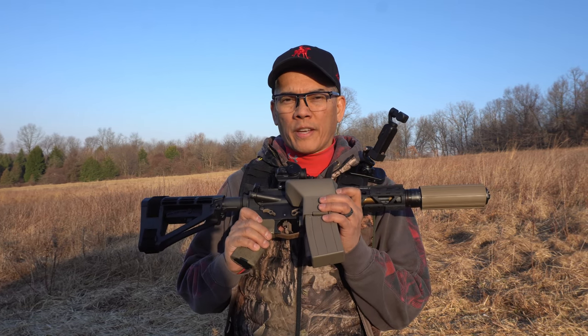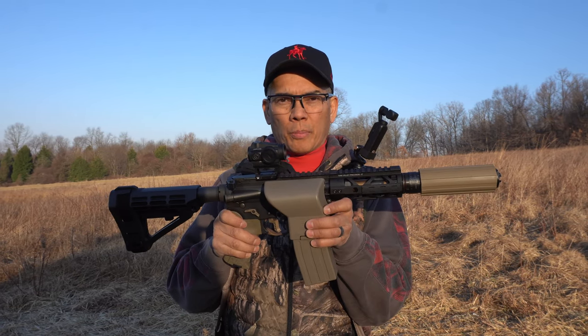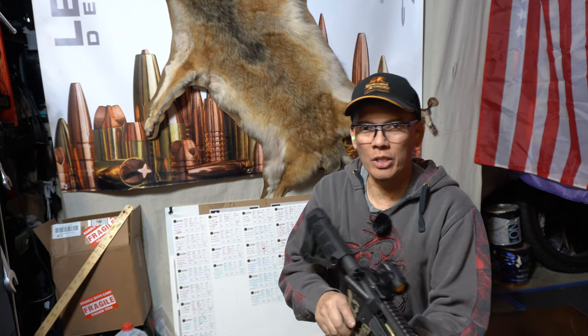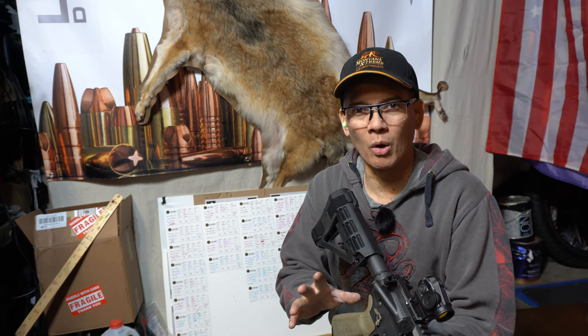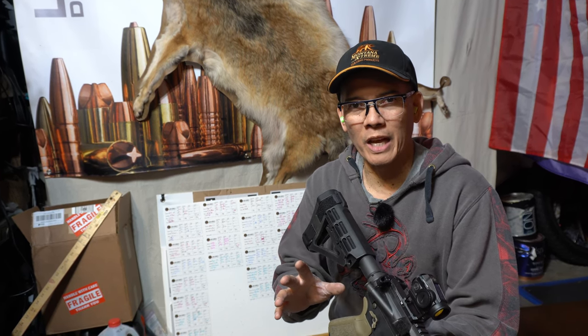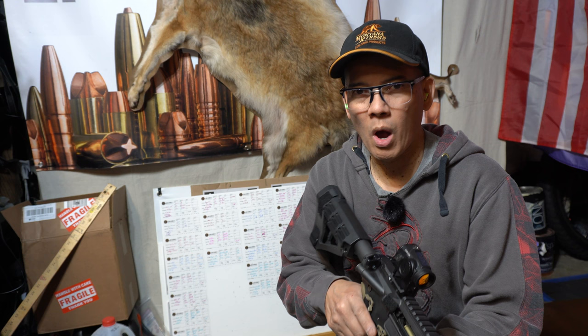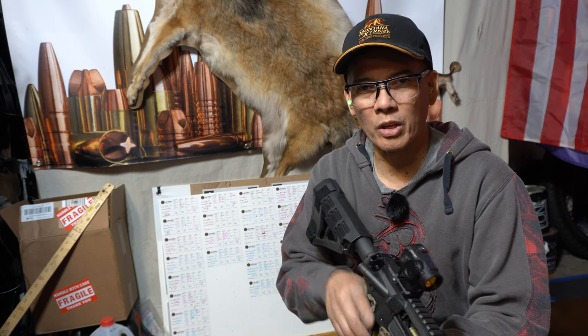Let's go ahead and look at the details on this Mostek 4.75 inch, 1-in-5 twist, 300 Blackout barrel. Pretty awesome setup. Stay tuned. This is actually the second barrel I've received from Mostek. The first one was that awesome 350 Legend 1-in-10 twist — I think that was an 8 inch barrel. It's an awesome barrel. I took a deer with it last year during Ohio deer gun season. Mostek, I'll tell you what, they make awesome quality AR barrels and other barrels.